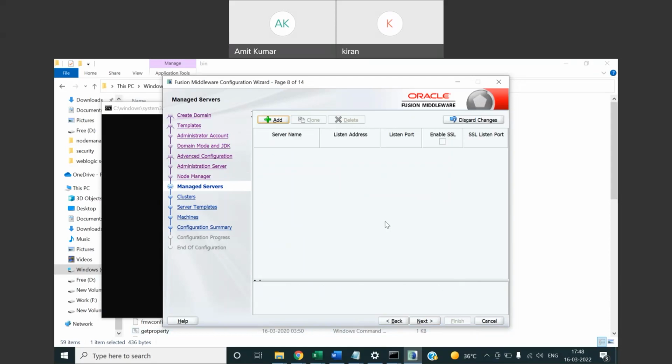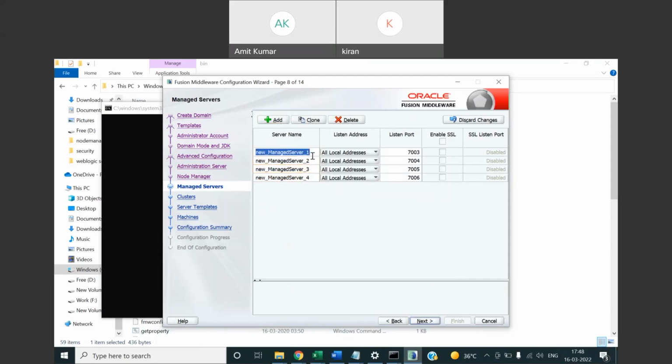Click on add one or two managed servers, whatever you want. Give some name. M server.